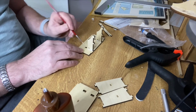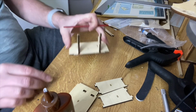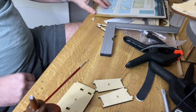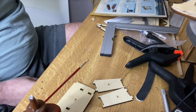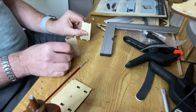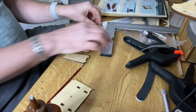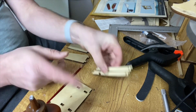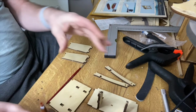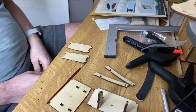Okay, so they will cure. Try not to move them in relation to the angles. So that is the lower decks, because that will fit on once that's cured. Once the lower deck's on and in place, we'll then start fitting the side supports, and then also the side sections as well. So we'll wait for the lower deck to cure, and then we'll come back to that tomorrow. Once that's all finalised, we can then start on the decks, which are issues number 12 to 14. We'll get those in place tomorrow.